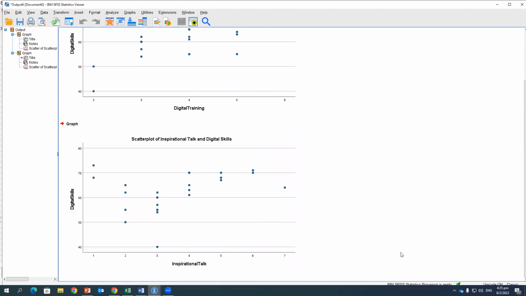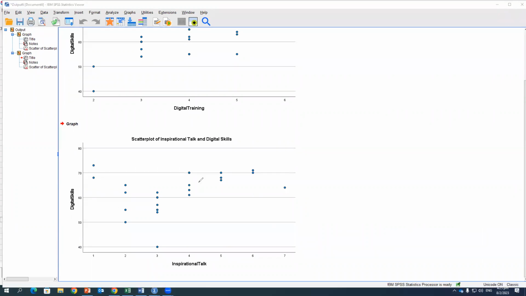Now, do you observe something different here? The pattern is a little bit different from digital training and digital skills. In inspirational talk and digital skills, you can see that some people who are joining very little inspirational talk score very highly, close to 70 and slightly above 70.